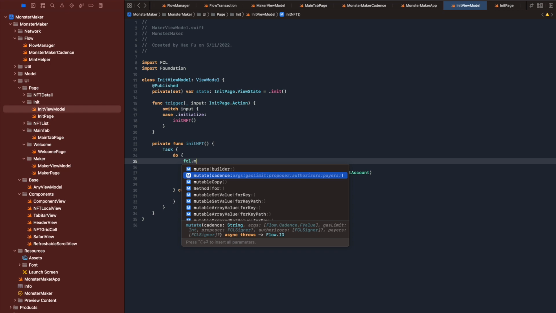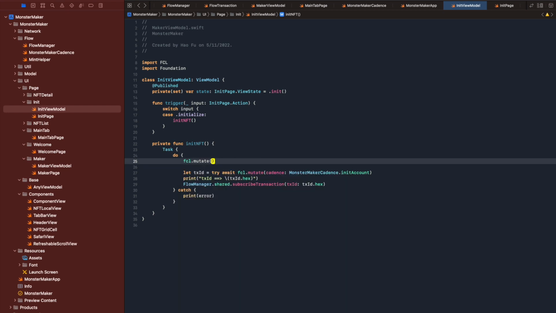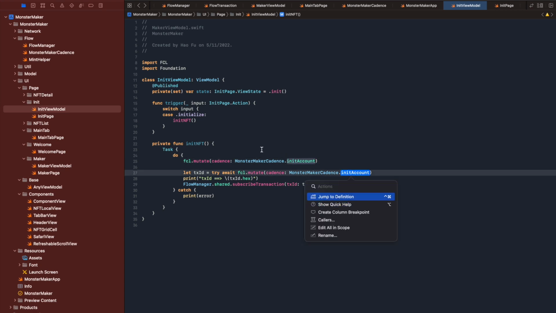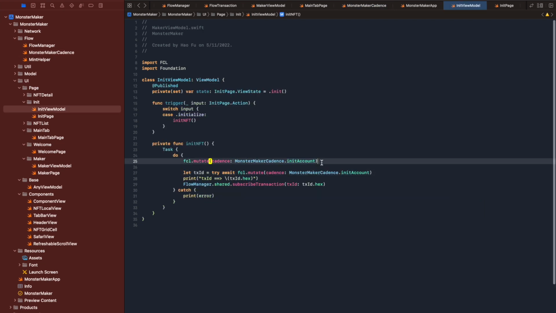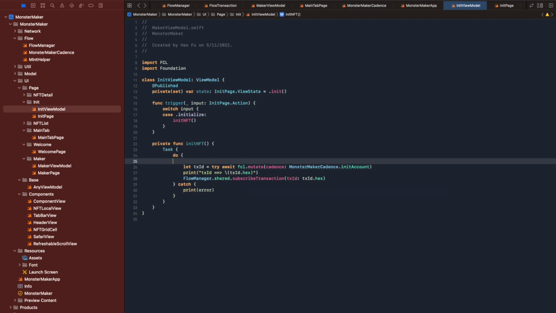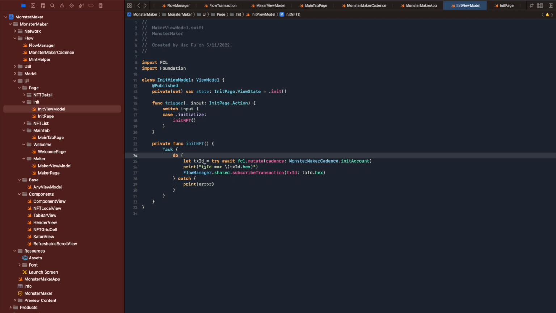And in this mutate, what you need to do is pass in your Cadence, and that Cadence is the monster makers initialize account. And because we don't have any arguments in here, we don't need to do anything for that. And for the rest of the others, we have default values. And once that was done, we're going to print out the transaction ID for that.